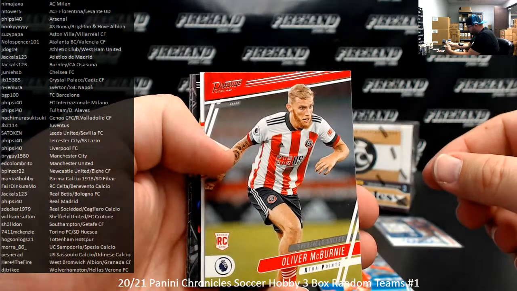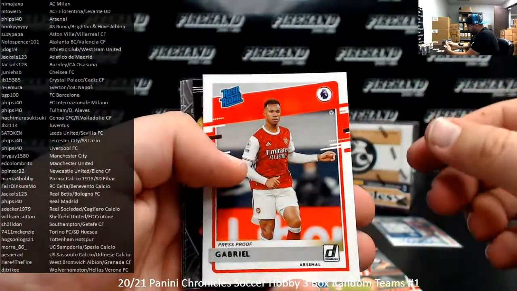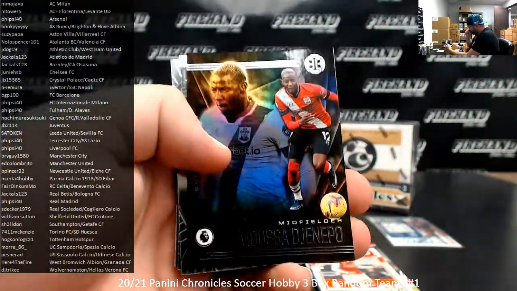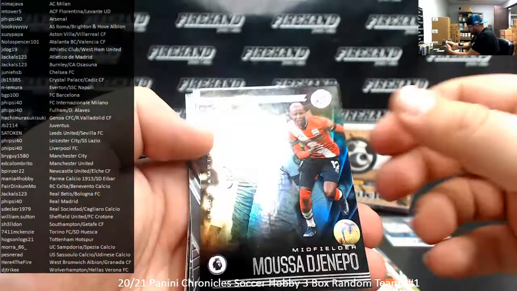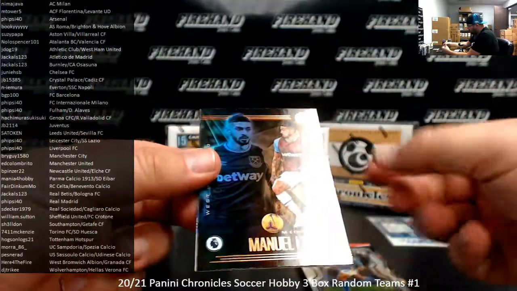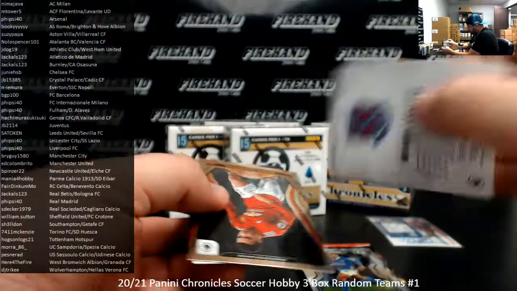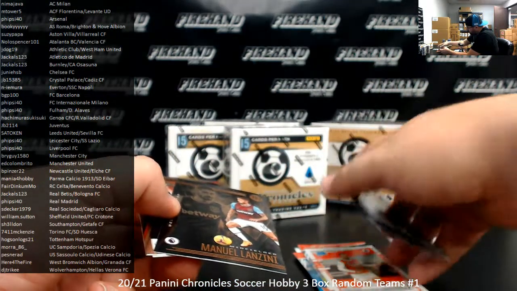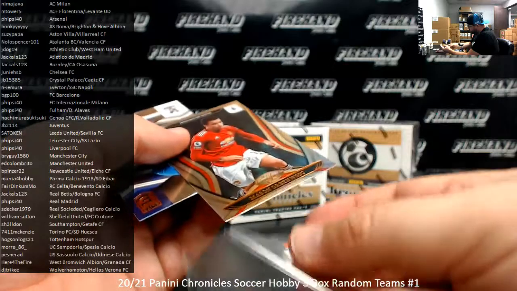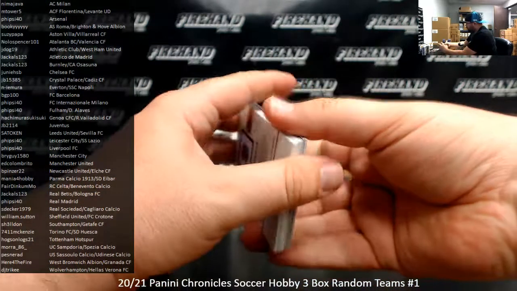Let's see, Oliver McBurnie. That's a Prestige Extra Points for Sheffield, non-numbered. Donruss Press Proof Gabriel for Arsenal. Let's see, Moussa Djenepo for Southampton. That's an Illusions base. Got a Spectra base here, Callum Wilson for Newcastle United. A Prizm of Danny Welbeck. Got a Copper Illusions of Manuel Lanzini for West Ham. Just double-checking if there's a number on that one. There wasn't a number on the other one either, was there? No. Okay, just making sure. Certified of Mason Greenwood. And Elite of Tyrick Mitchell. Okay, so that's the first box of Premier League.